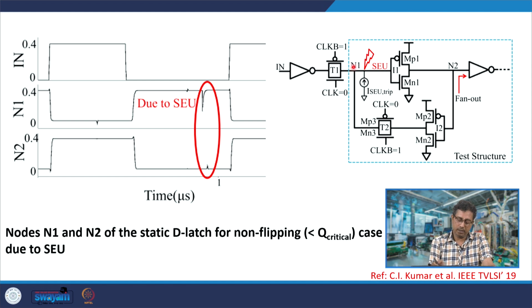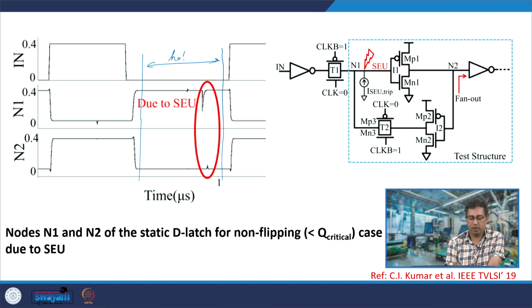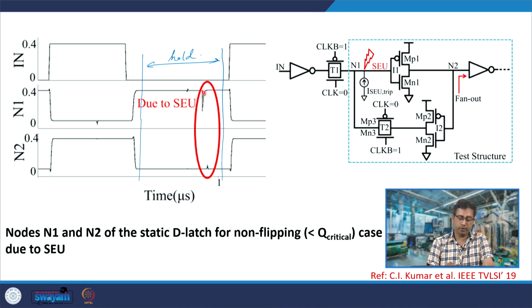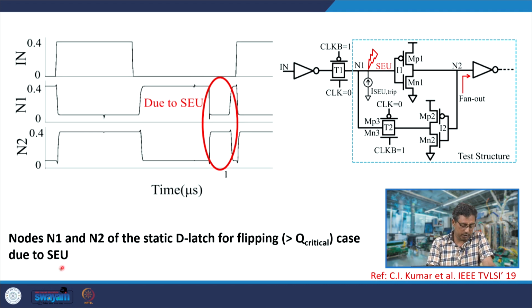Suppose the charge that is generated on N1 because of single event upset is very small. For example, in this node N1, when the clock is transparent, suppose the value of in is latched and after that the clock is now in a hold state. So, this is suppose a hold state. Within the hold state we find that there is this alpha particle strike here. So, there is a single event upset at node N1, but the reduction in the voltage of N1 is small. Suppose it is smaller than the inversion threshold of this MP1 MN1. So, in that case there is almost no change in the voltage of N2. So, let us look at another scenario.